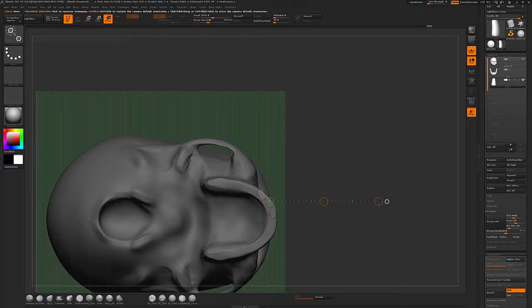Just keep on. We'll move them all into place a little bit later, get them more refined, but general placement for this particular round.